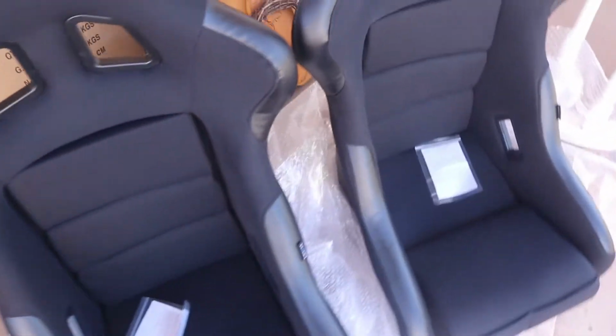Now, there's this protective film to protect the fiberglass underneath, but other than that, that looks pretty good. I'm pretty pleased with the purchase.